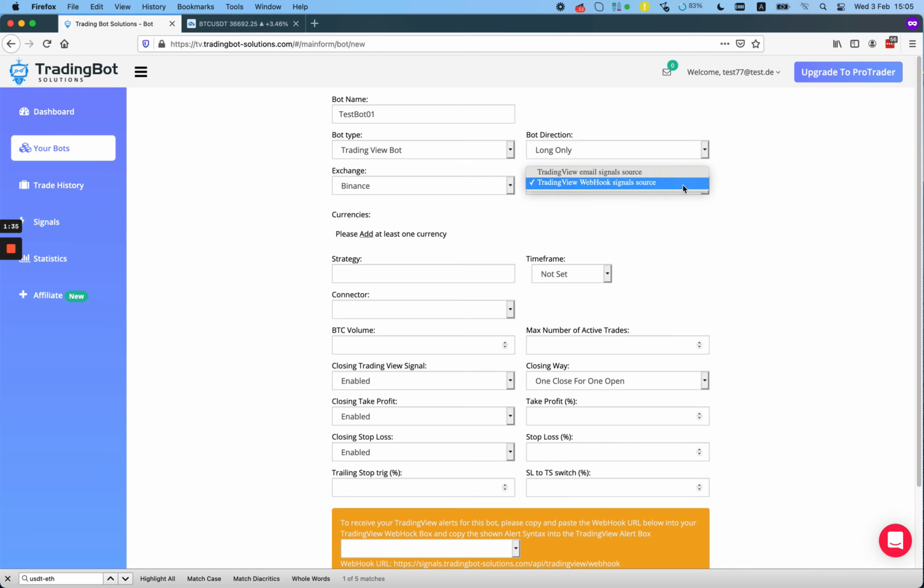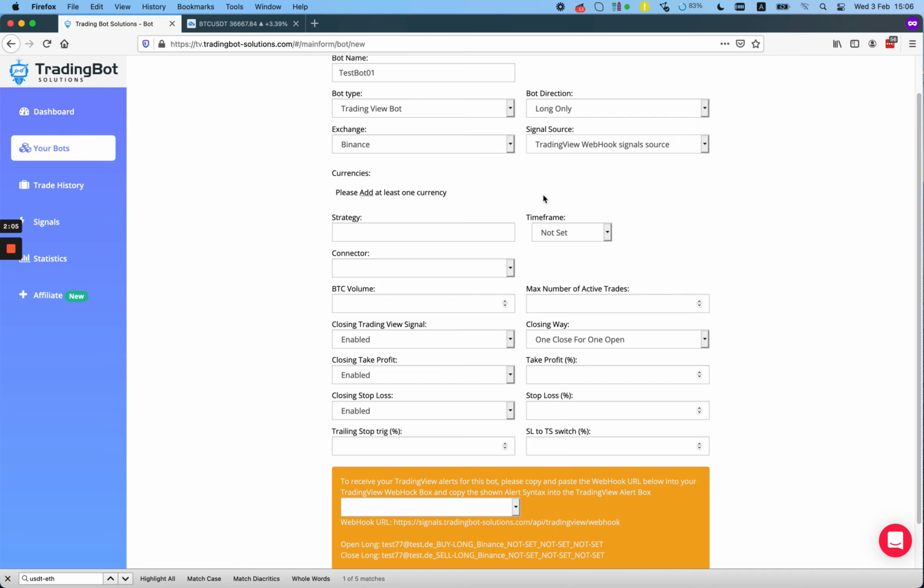In an older version there was also the possibility to use emails, but they're a little slower, so I will not recommend to use them. In theory, you can also just send emails to our bot and he will execute it for you. So if you have your own application, you can send out of your own applications emails with the syntax and we can generate it. But for now, let's just stick to the TradingView. So TradingView, we will receive the alerts from TradingView through the webhook.